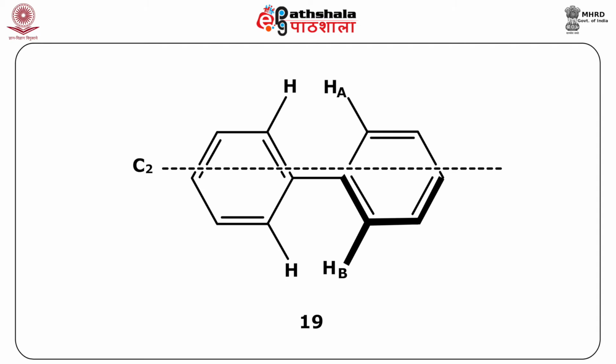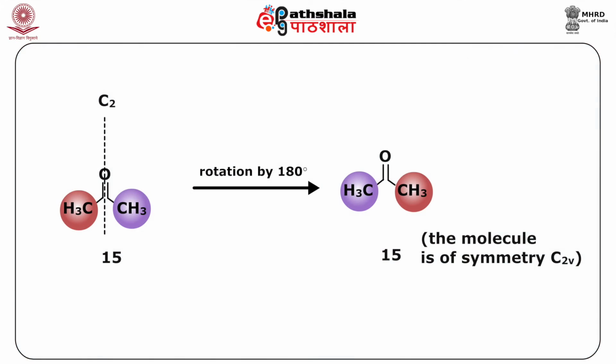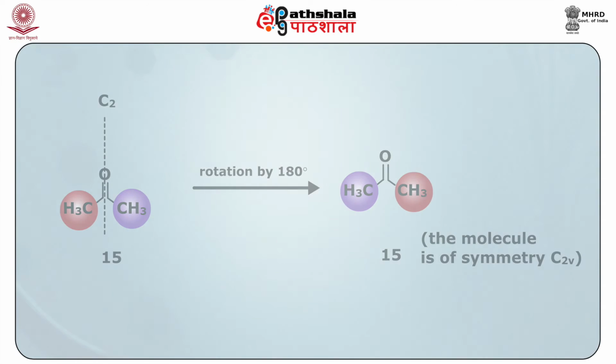These are also interchangeable. Faces of double bonds are similarly homotopic when they are interchanged by the operation of a symmetry axis. Now, the acetone molecule with the D2h point group has two faces, and they are interchanged by the operation of two of the three C2 axes. Two faces of acetone are homotopic, as shown to you here in the figure very clearly.